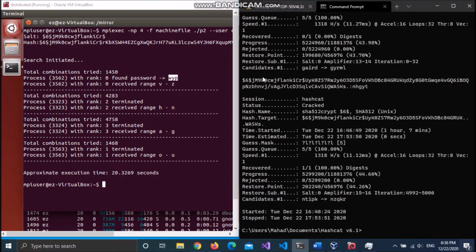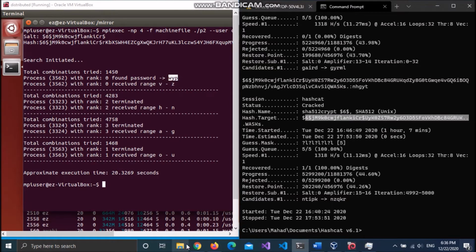Now here I have a hash which Hashcat took almost 1.5 hours, actually more than 1.5 hours, as you can see from the timestamps here, to crack this password, which was 5 characters long. Now this was the password and this was the hash, and Hashcat managed to crack it in under 2 hours. Now I'll be adding these kinds of benchmarks in my report. For now, I just wanted to demonstrate how Hashcat works.